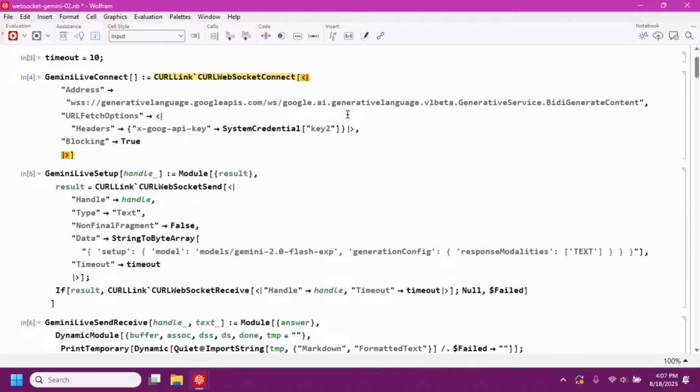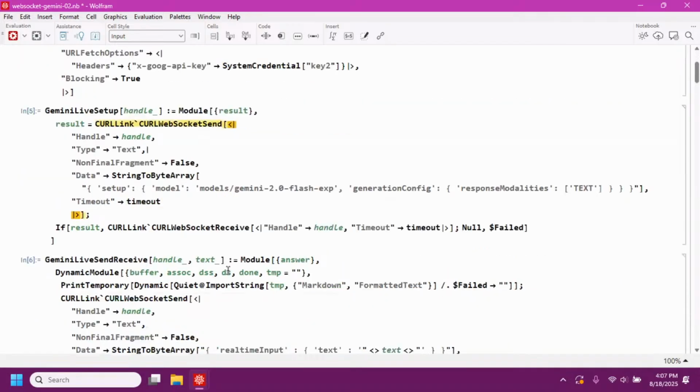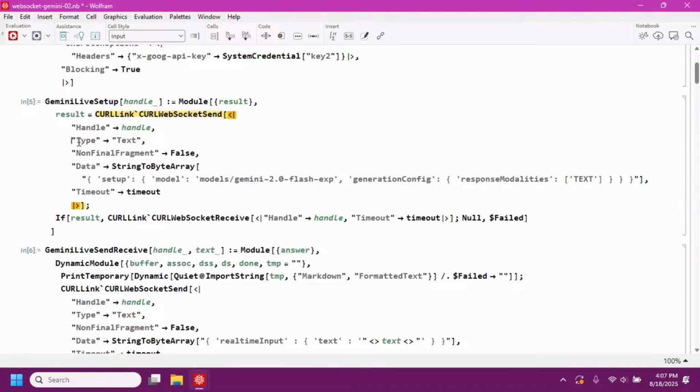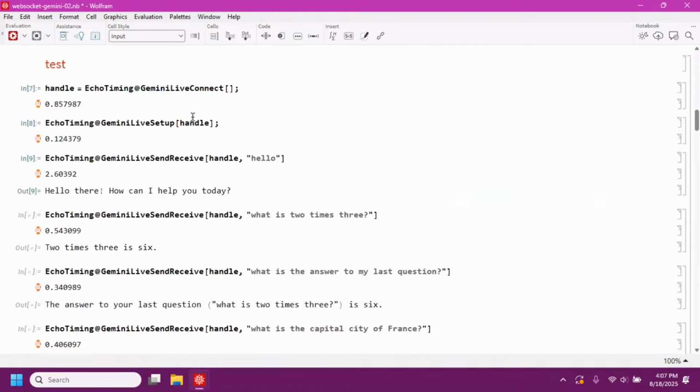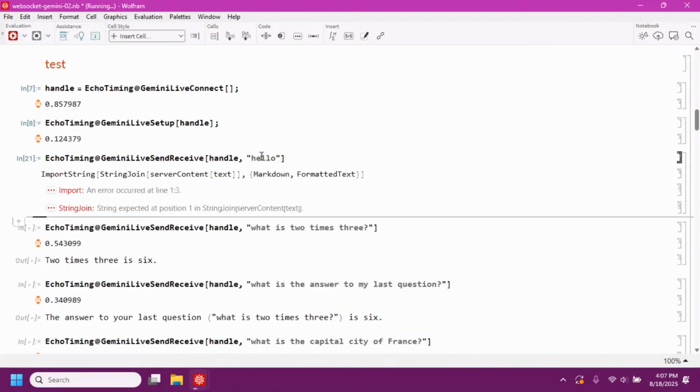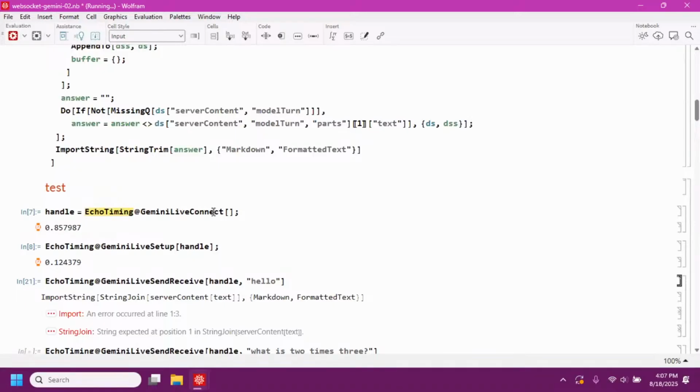Okay. All right. Yeah. Let's see it. And you can see some of the lower level details, like the type of the messages, that kind of stuff. Got it. Okay, so let's see it run. First you have to establish the connection, then you have to set up what you're using the connection for, and then you can do something like, well, I guess my connection has died in the intermediate time.